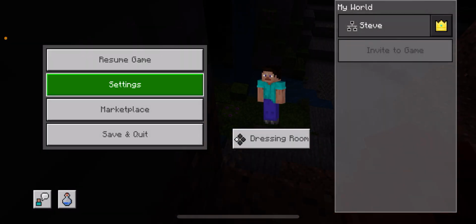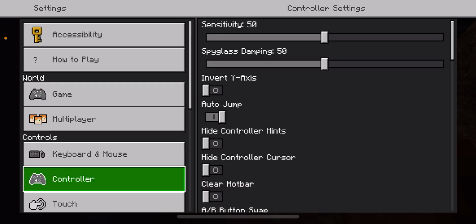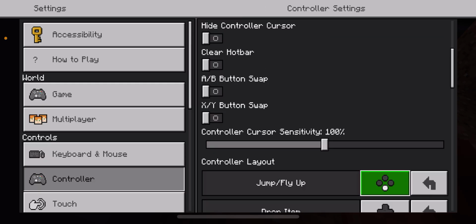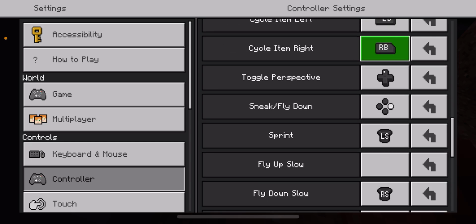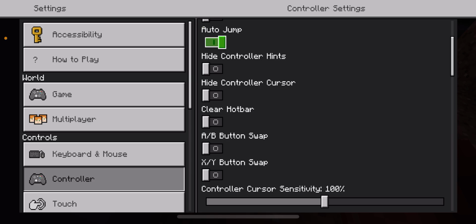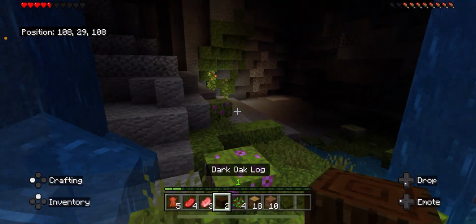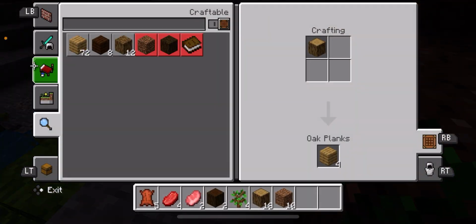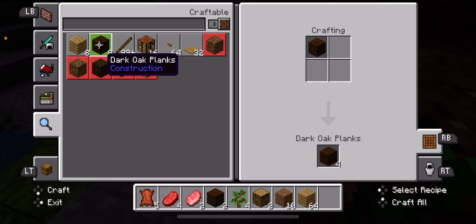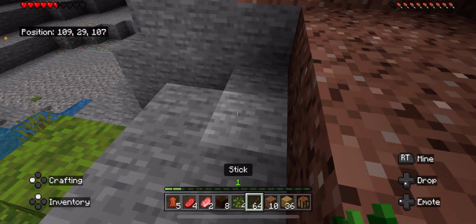Okay, I have an auto jump button. Give me a second. Let me just find it. Boom. Okay.